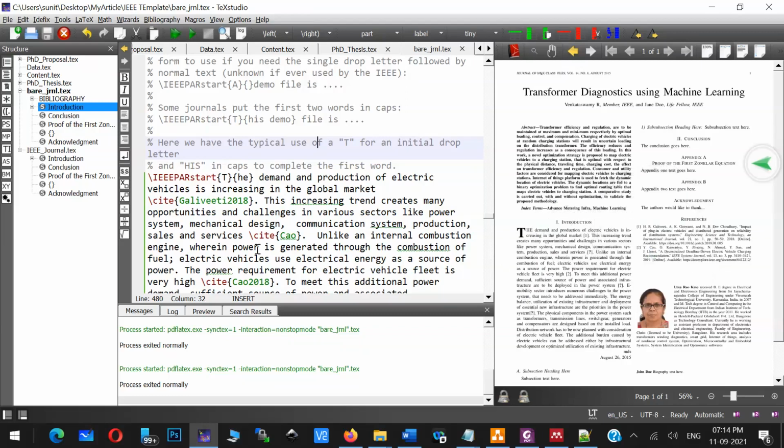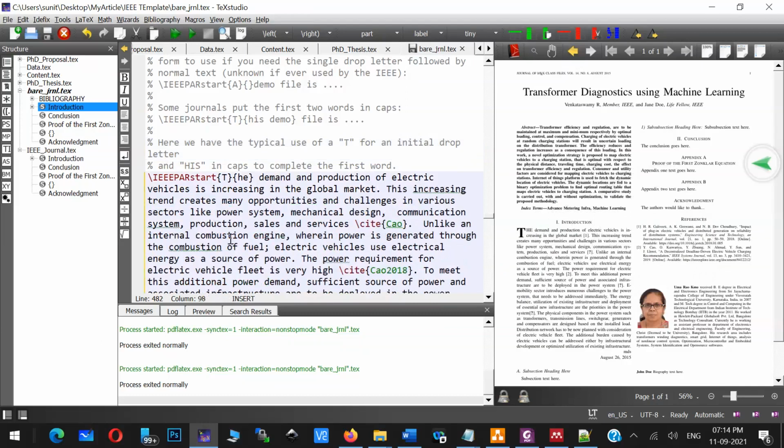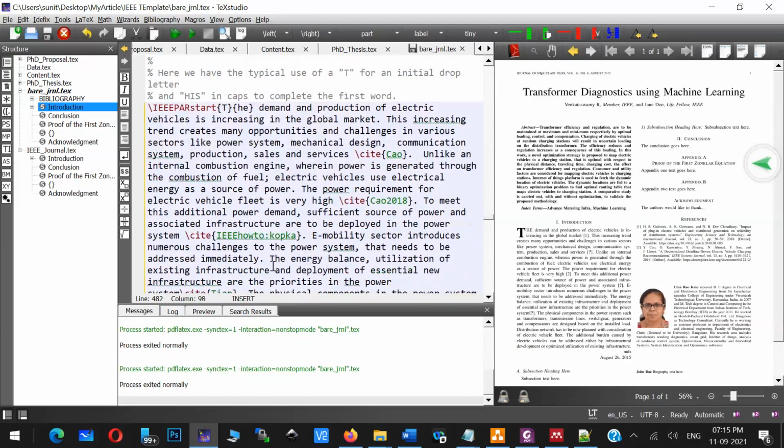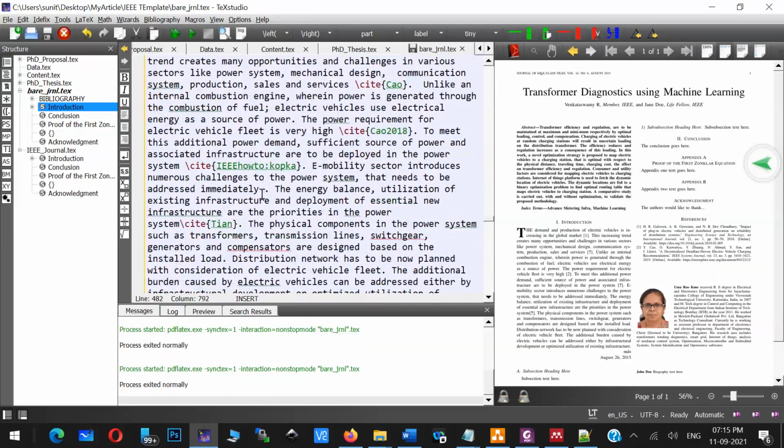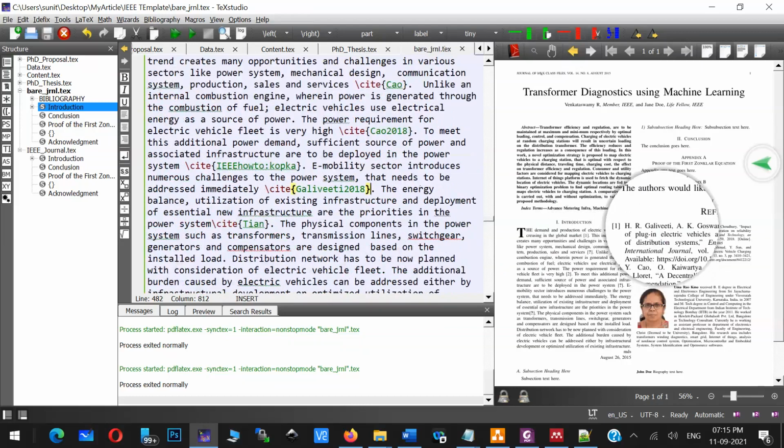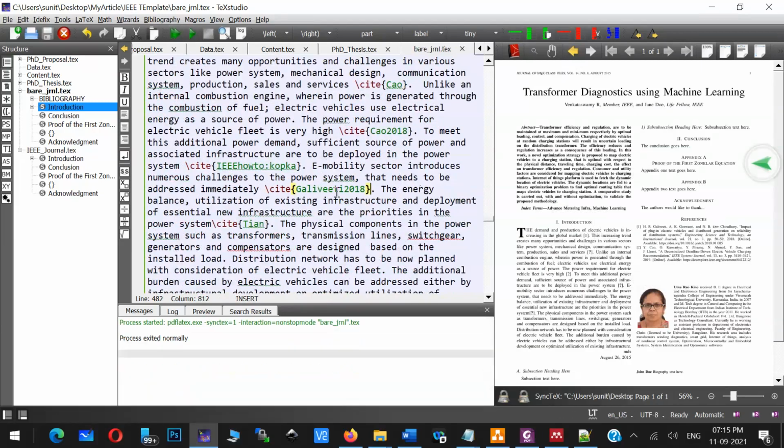Okay, so whenever you change anywhere, assume that I don't want to cite here. Tomorrow I just want to cite somewhere else. So then what happens automatically? Can you see here? Gelivity is in the first reference. Now, since you cited here, you see how much work it does. So again, this is second only.